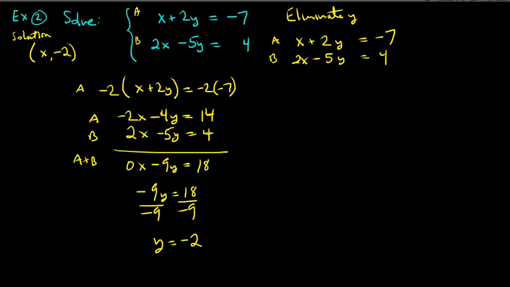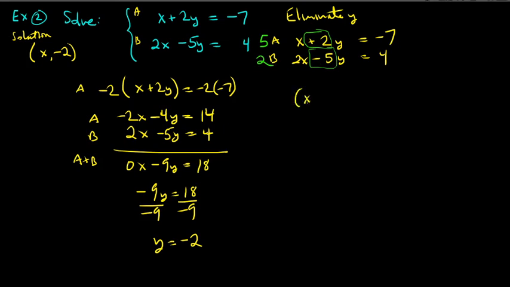I mean, what you could do is, because in equation A we have a coefficient of positive 2, in equation B we have a coefficient of negative 5. So if I multiply this by negative 5 over 2, then I can get negative 5 as well. Or actually it would be positive 5 over 2 to get a positive 5. But that's kind of weird to have to multiply by a fraction, right? So here's the way I like to do it. If you multiply equation A times 5, you get 10y. And if you multiply equation B times 2, you get negative 10y.